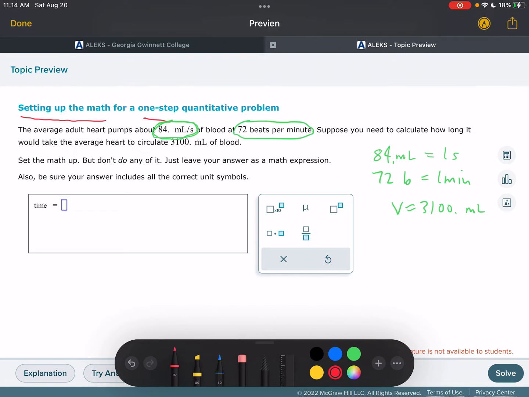I think red is going to be easier to see. Set the math up, but don't do any of it. Okay, got it. So we don't even care about the answer, right? We're just trying to set this thing up. So we need time, so time is going to be in seconds, right? And so let's set up a picket fence, see if we can get a neat line there. It's not very neat, but that's going to have to do.